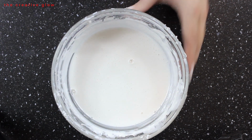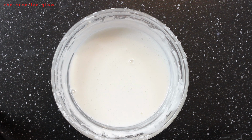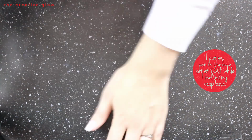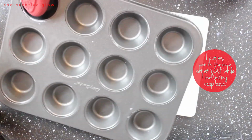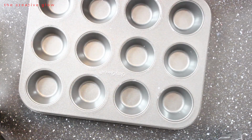you're going to take your soap mold and pour your soap into it. Now, I wanted to keep my soap mold warm so that I can keep this soap melted for as long as possible, because this next step takes a couple of seconds to do.